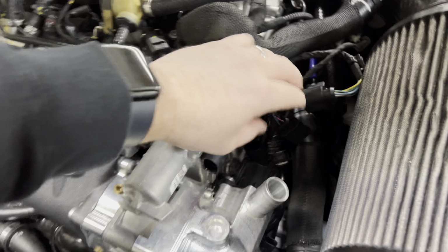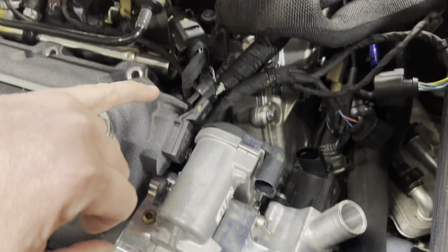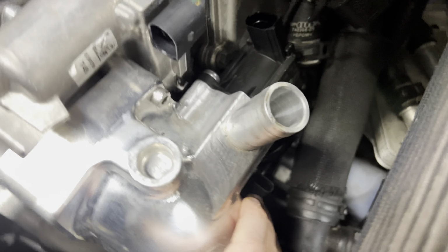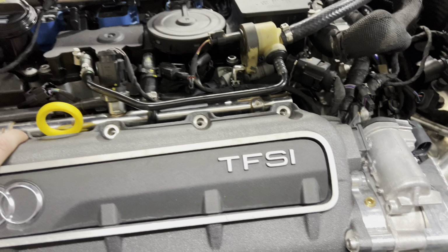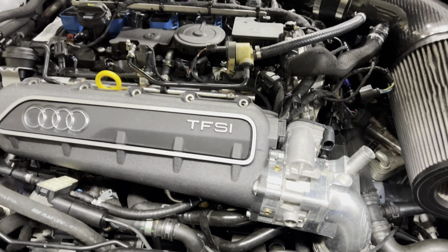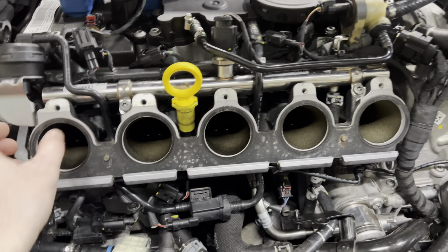Okay, so I have all the clips off: diverter valve, throttle body, first map sensor, second map sensor. And what I did is I took a little crowbar and got it loosened up. So the manifold is loose, and let's pull it off. Okay, the upper manifold is off.